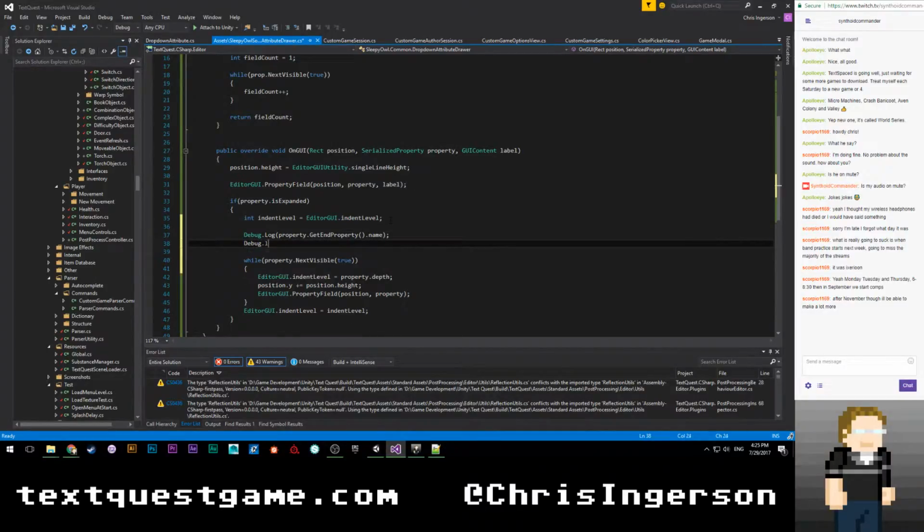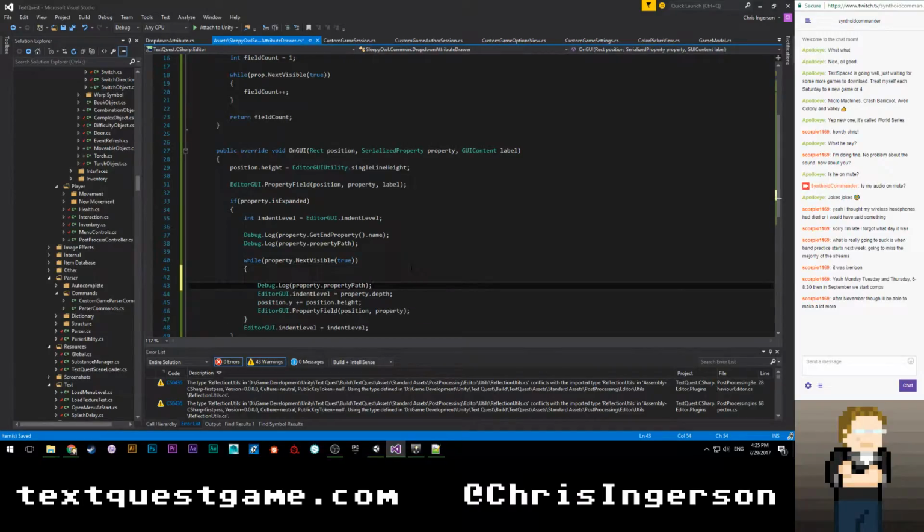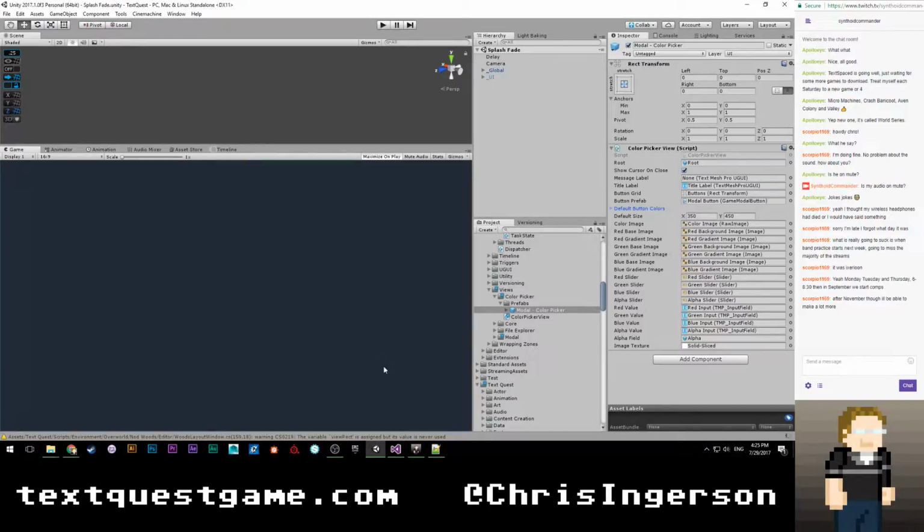We're going to say Debug.Log property.propertyPath, so that we can see what everything is. And that should be good. I'm actually going to stick this debug property path in here. Let's go ahead and take a look at that. I get the feeling we're going to get a lot of stuff, so we're going to have to toggle it open, then immediately close it so that we don't get overwhelmed.